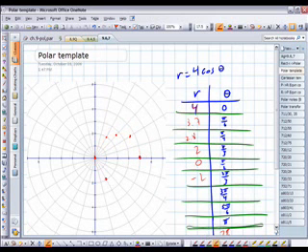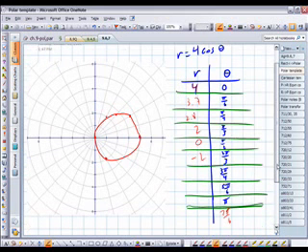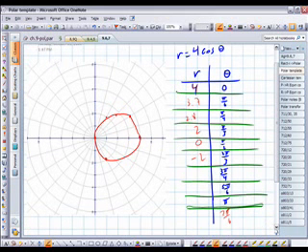And actually, we get the entire circle simply by going from 0 to pi, because once you get down to 7 pi over 6, you're just going to repeat the circle again. You'd actually see it redrawing the circle. So sometimes you need a full complement, 0 to 2 pi or more. Sometimes you need less, and this is a case where you need less.